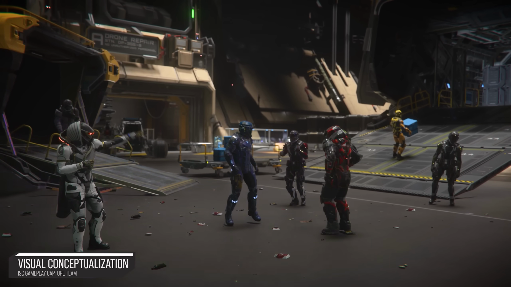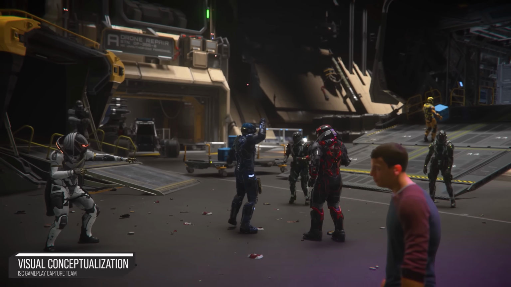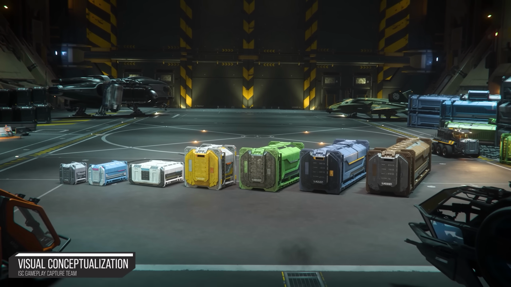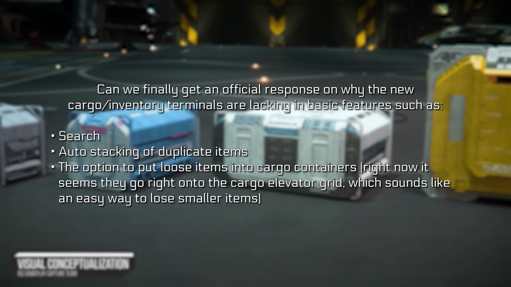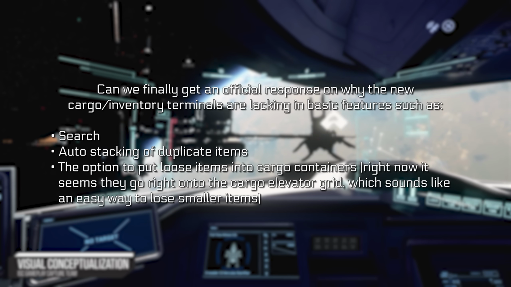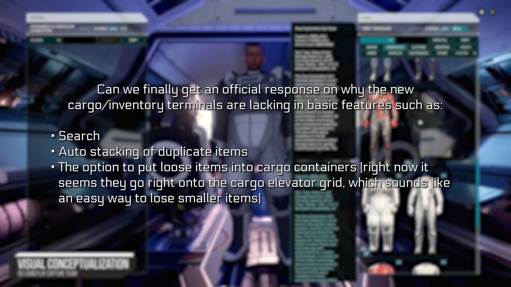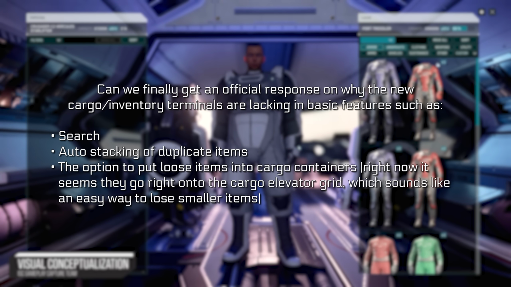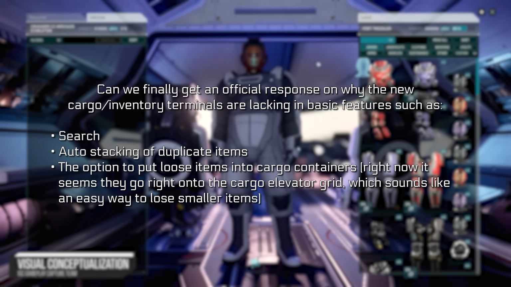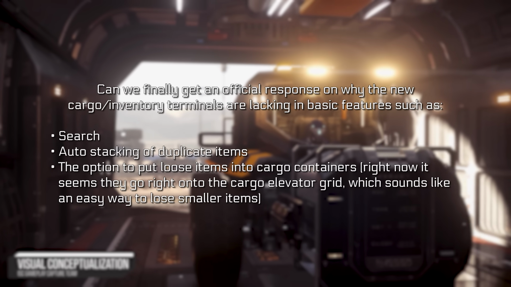I'm going to start with the dev response on the user experience of cargo, as it was super important. The thread was called Request Official Response on Cargo Storage UX, which is user experience issues. Can we finally get an official response on why the new cargo and inventory terminals are lacking basic features such as search, auto stacking of duplicate items, the option to put loose items into cargo containers? Right now, it seems they go right into the cargo elevator grid, which sounds like an easy way to lose smaller items. Phil at CIG, who's the senior gameplay producer for Star Citizen, responded here.